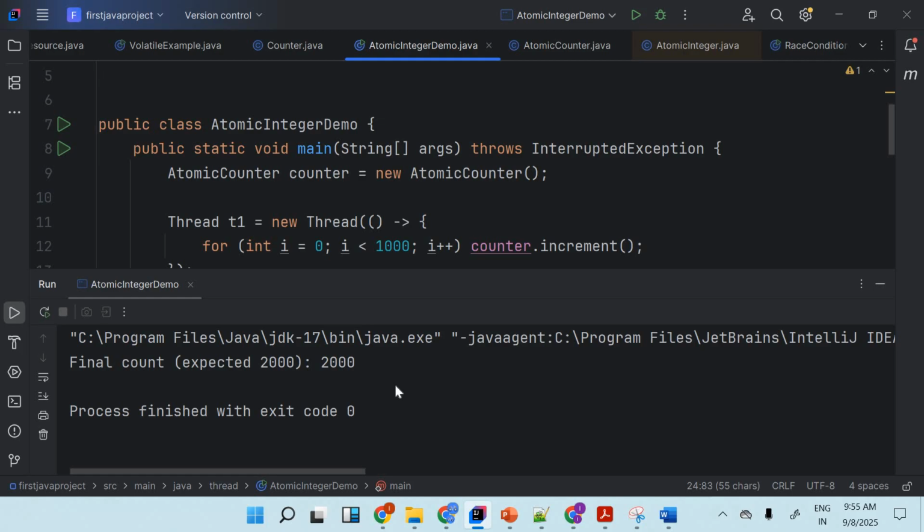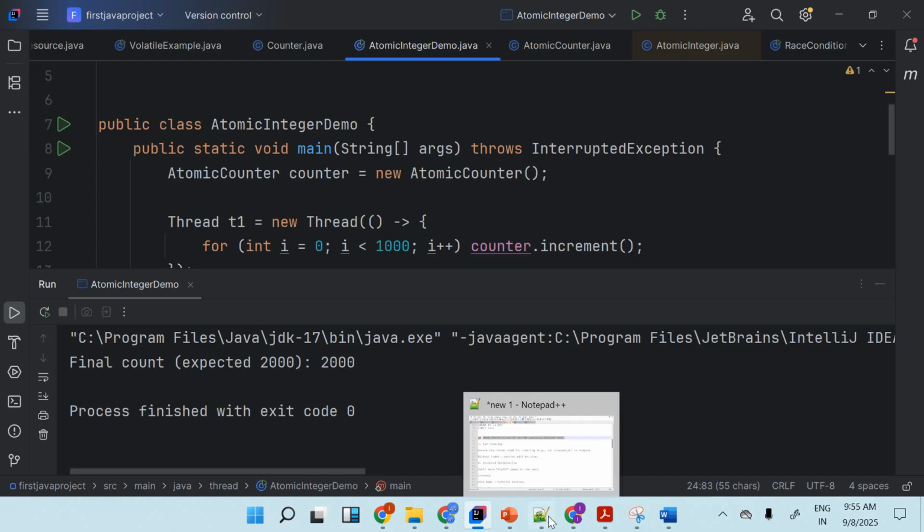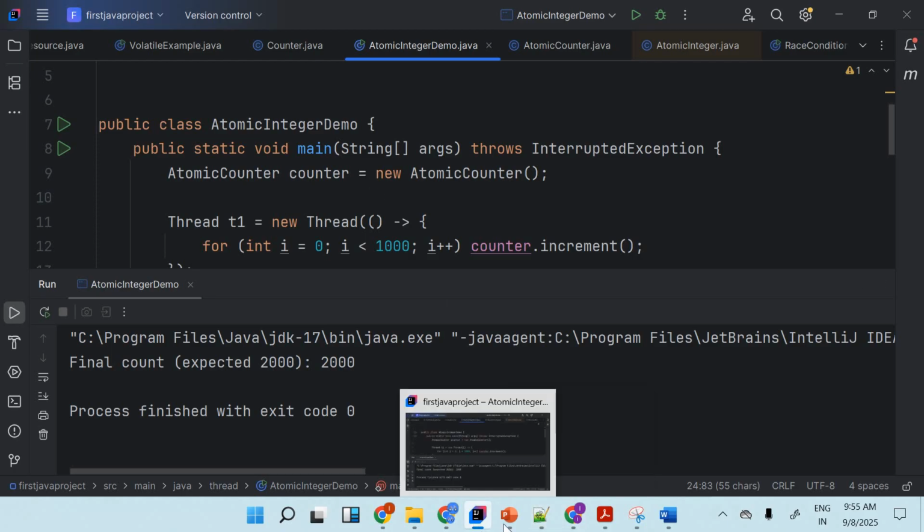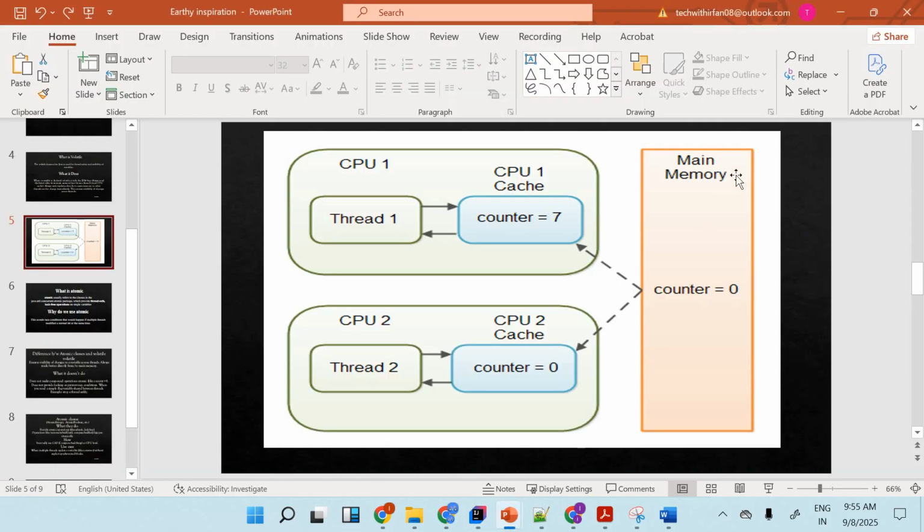It will not give me less than that, because here it is preventing the race condition. It is saying that if it is updated once in the main memory, I will not get from the local cache. That is what it is saying in this diagram. If I am using atomic, atomic will always read data from the main memory, not from the local cache. If it is non-atomic, a simple variable, it will read directly from the local cache itself.